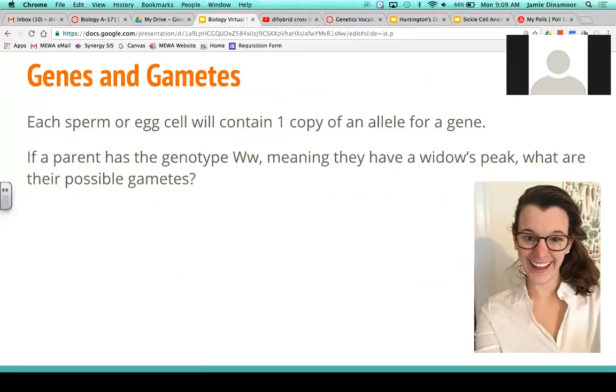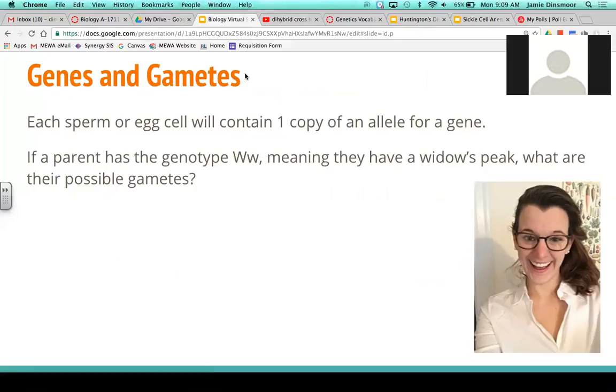Okay, so each sperm or egg cell will contain one copy of an allele for a gene, right? So if the parent has the genotype big W, little w, meaning they have a widow's peak, what are their possible gametes? So this is a parent, right? They have one copy of each gene that they got from their parents. Now, if they're making, let's say this is a dad and he's going to make sperm cells, right?